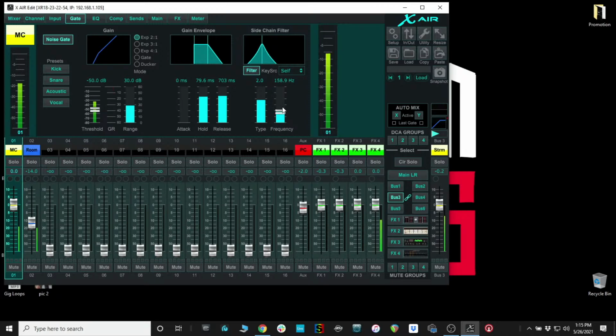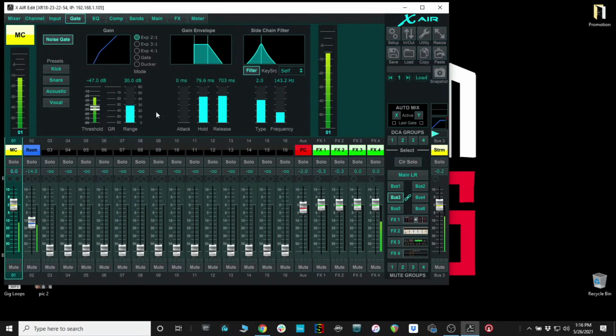So I think 150, that's probably a safe place to be, okay? This is basically saying I want you to look specifically for this frequency when you're talking about the threshold over here. So 143 hertz and some of the frequencies on either side of it are what are going to be impacted. Okay, does that make sense?